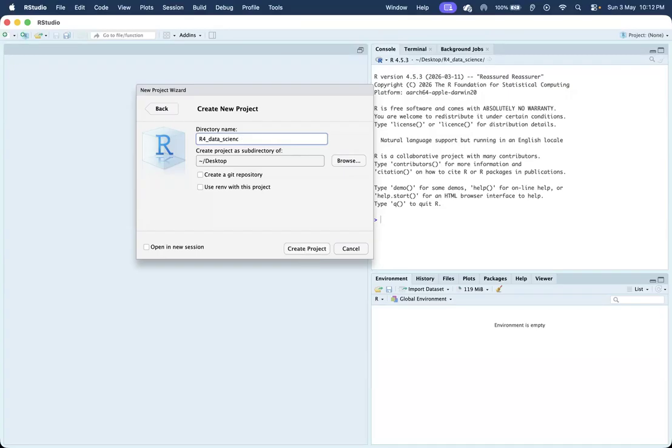Let's imagine that we want to ignore the R for data science. Let's name this particular folder health. Please create it. We'll move the files from that folder to this folder. Name it health data analysis. Okay, please name it like that.